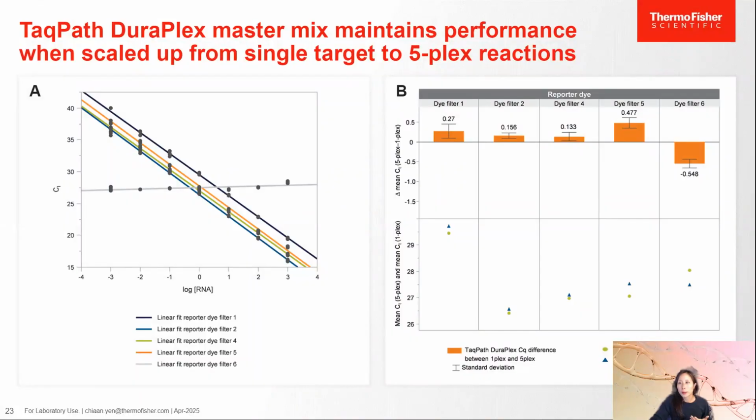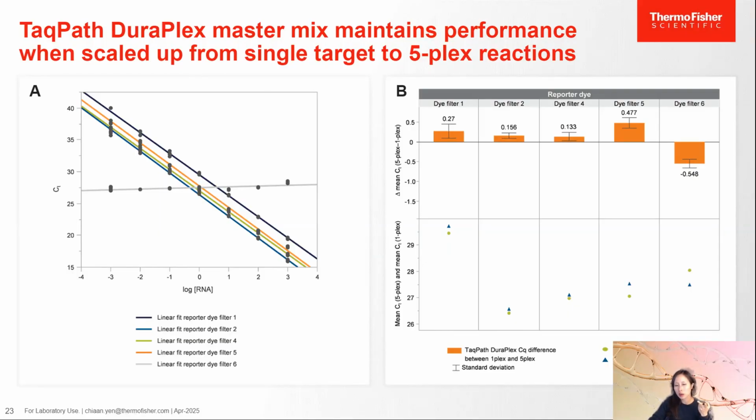Okay, so in an ideal optimized multiplexing workflow, as I've mentioned, when you're optimizing you want to test a dilution series of template inputs. Here we have a 5-target reaction amplified using Duraplex. I have 2 different inputs.